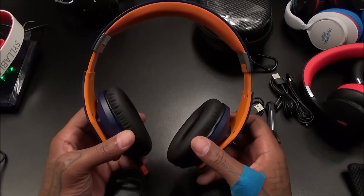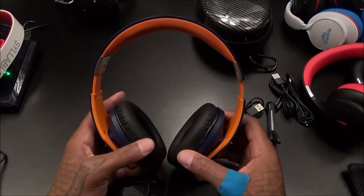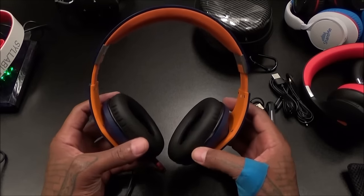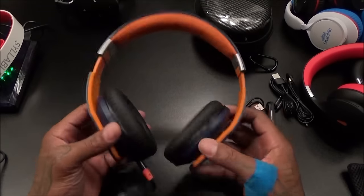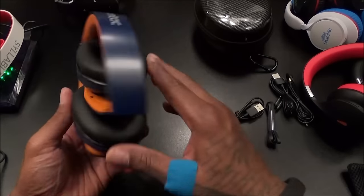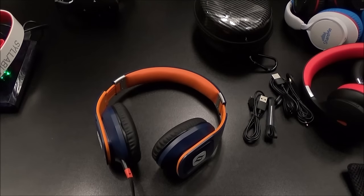These are decent headphones. The bass is knocking, but it's not gonna give you a headache. But it sounds crystal clear. I waited for the mids and the highs to kick in. Sounded good. So these are nice right here, and they come in a bunch of funky colors, like I said. So, you know, do what you do. All right, so $100 on these.